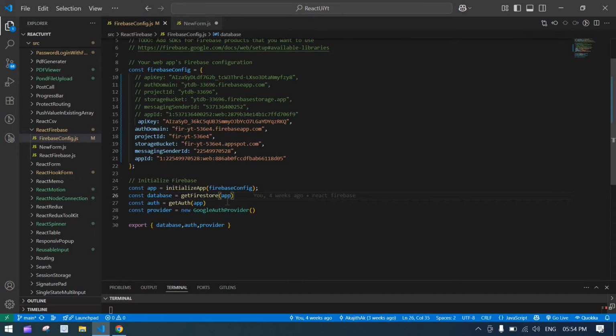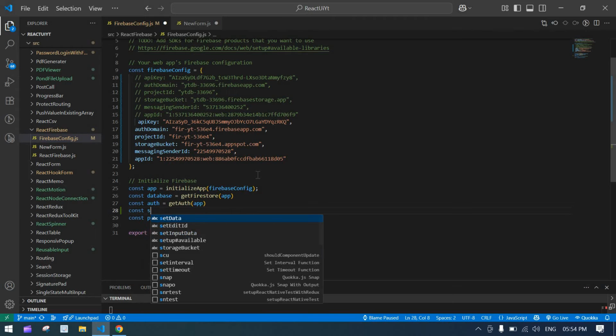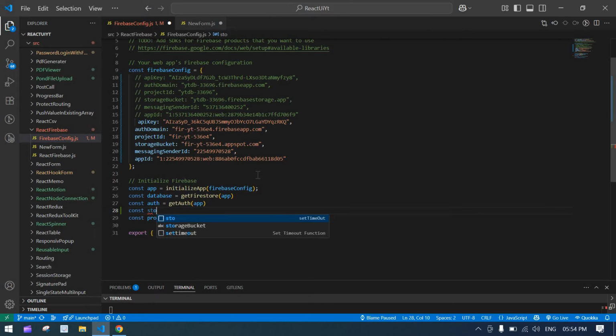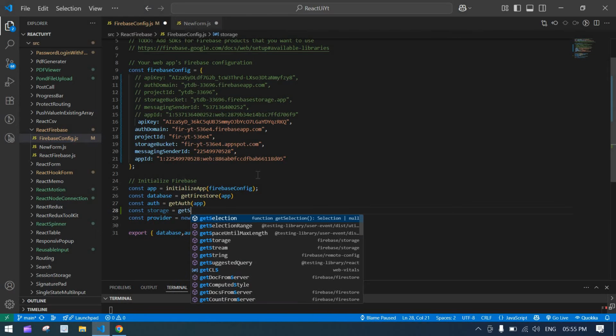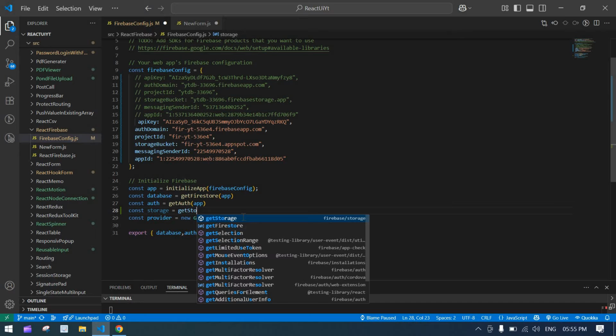For now I'm going to import getStorage, which comes from Firebase.